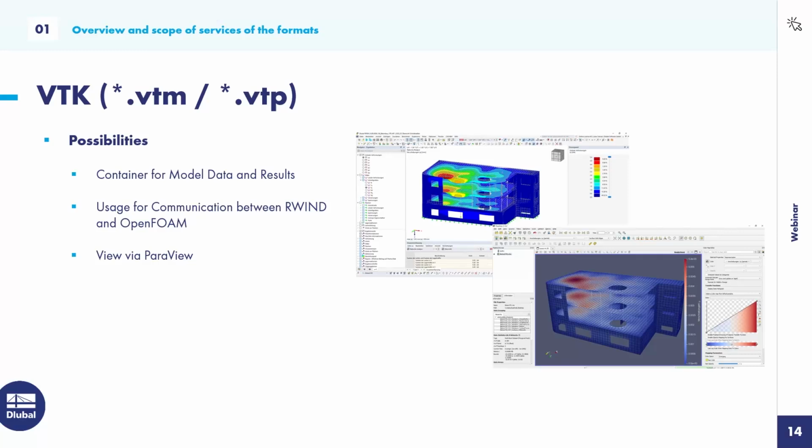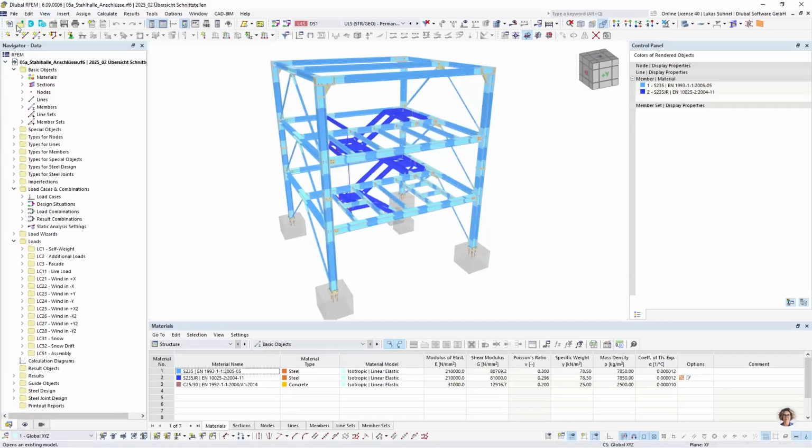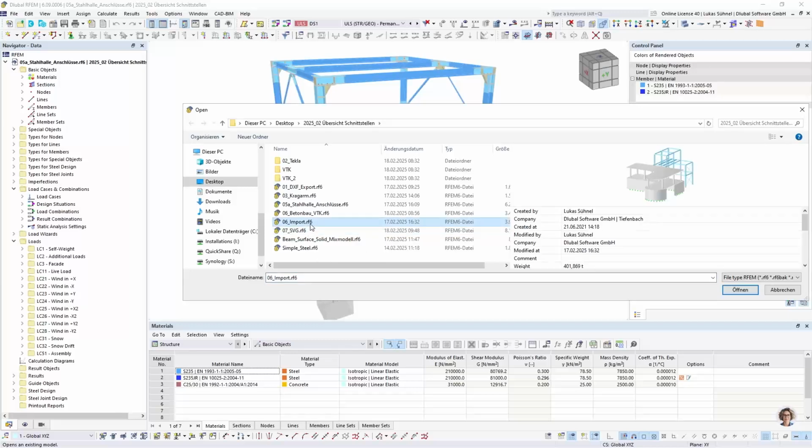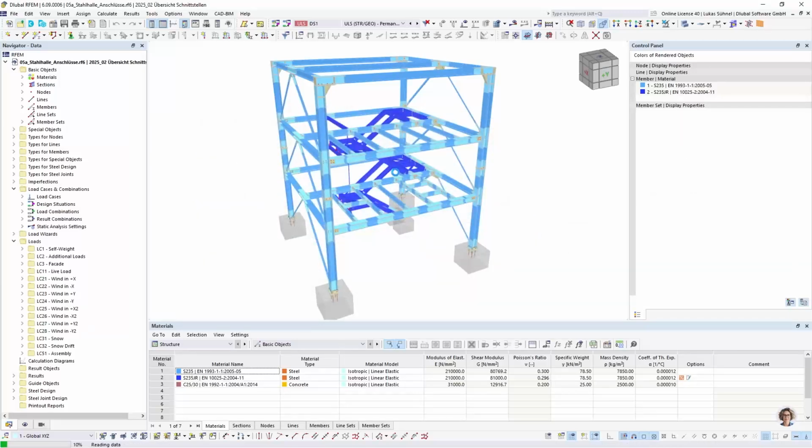You can display these results that we are exporting with the ParaView viewer, and this is what I want to show here. So let me open a file again, I think this concrete building, for example.